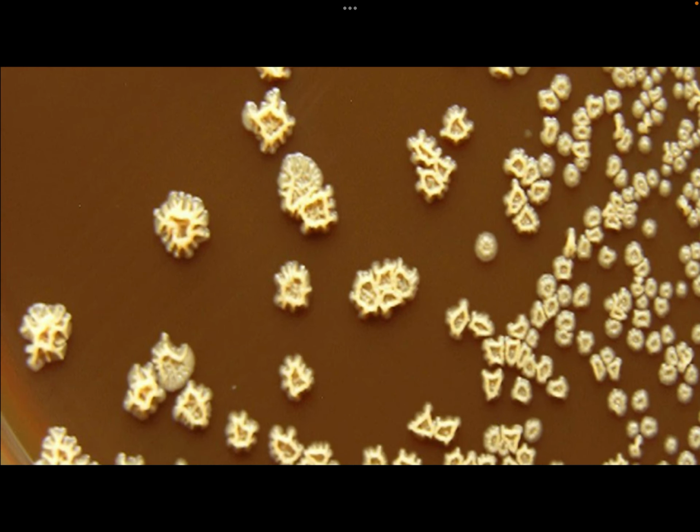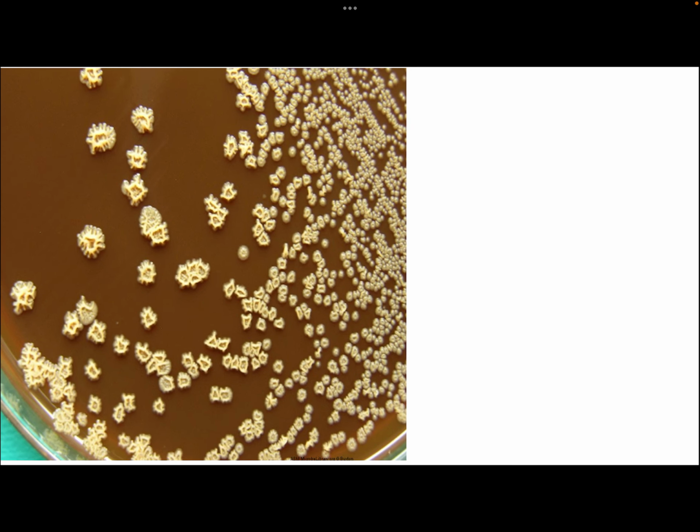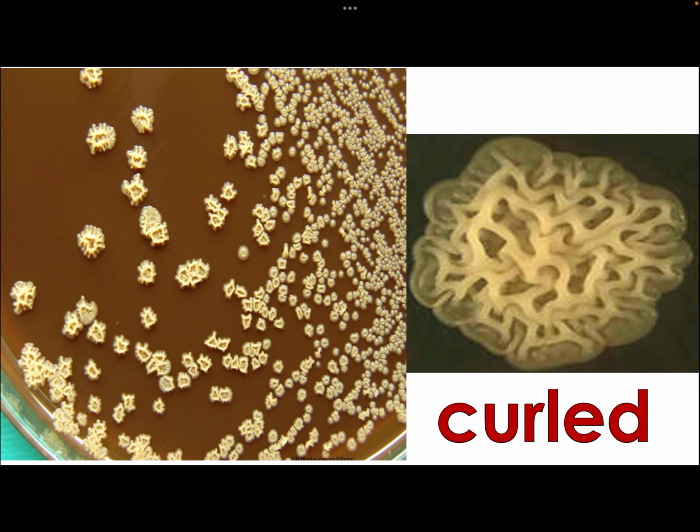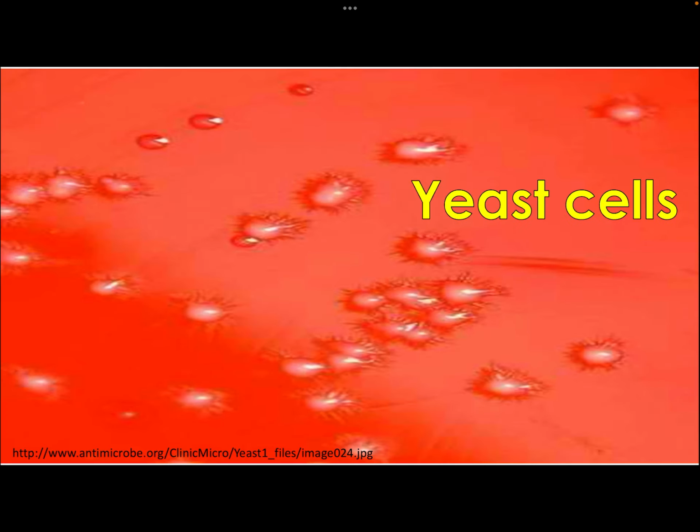When you zoom out the colonies, what you can see is that it is curled, or wrinkled. So, curled. How about this one? Usually you can see this filamentous growth of colonies, and you have star-like projections. You have feet at the edge of the colony. So these are yeast cells growing on blood agar plate. That's the typical colonial morphology of yeast cells.